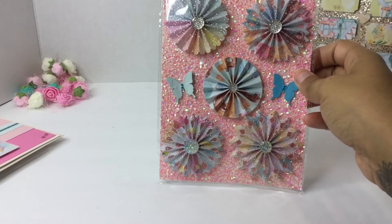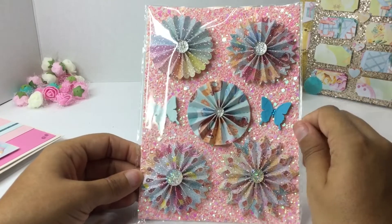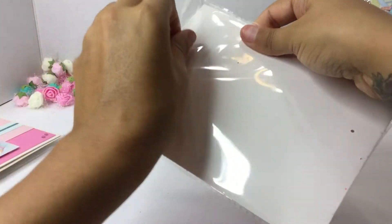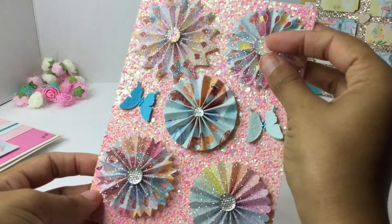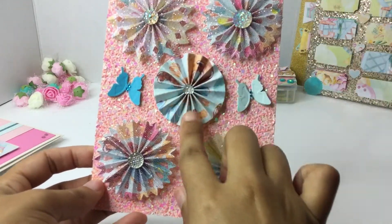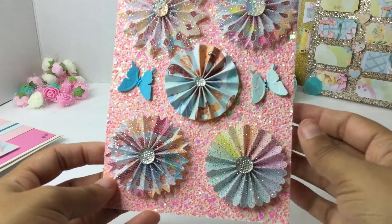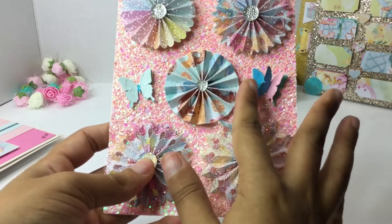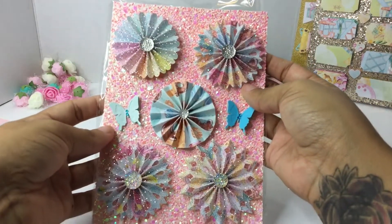So the next thing I want to take a look at is the rosettes she made. If you guys don't know, Lori does sell rosettes — her link will be down below. Her rosettes are so beautiful. I'm going to take these out so you guys can see the detail she put into these. Look at the tulle — she made the rosette and then she went a step further and put this tulle on top with these bling centers. And then this one she left without the tulle, which I like also because you can really see the pattern paper. They're just really beautiful. And then on top of that, she put three-layered butterfly embellishments. I love these — thank you so much, Lori, these are beautiful.